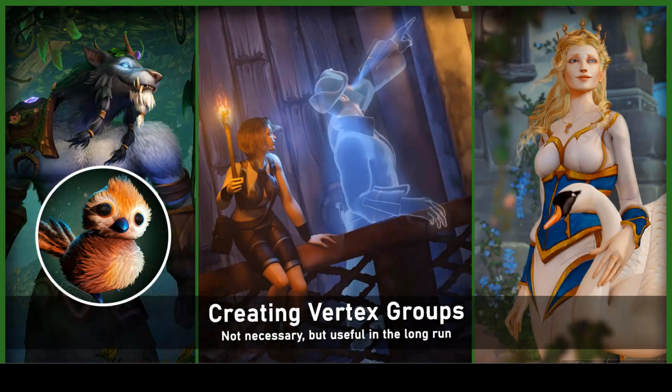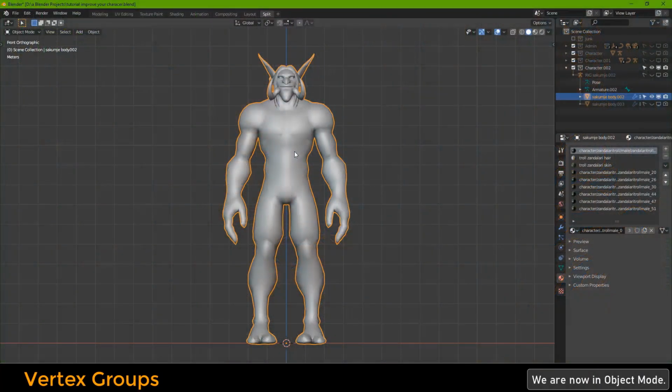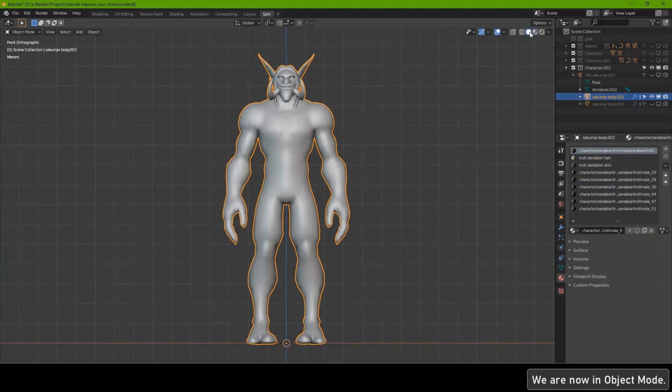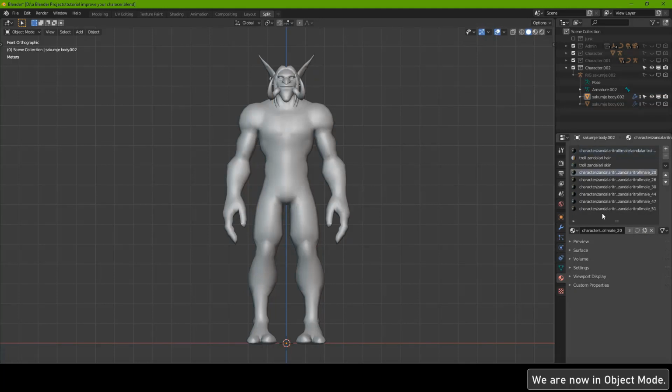With the topology fixed, we can move on to materials and vertex groups. A vertex group is a very useful tool where you define a group of vertices to do something. They can have a specific material different to all the others. They can be bound to a specific bone, like the finger vertices bound to the finger bones, and so on and so forth. With the model arriving straight from WoW Model Viewer, we have many materials here.